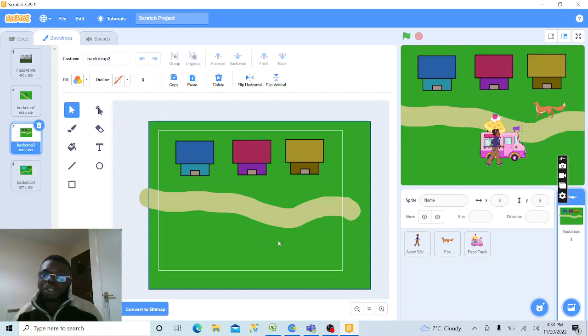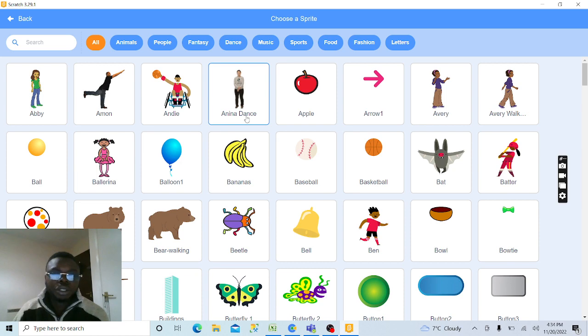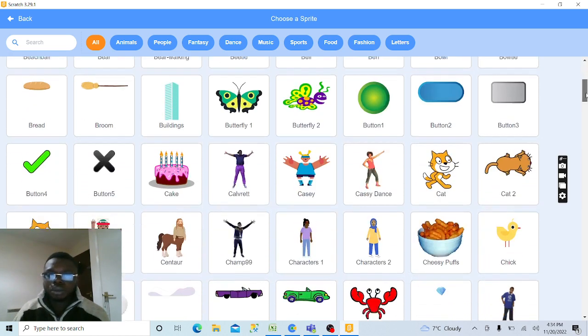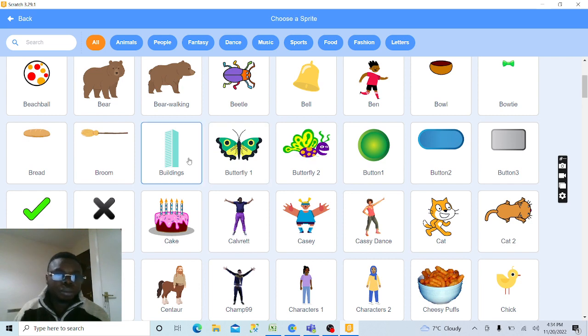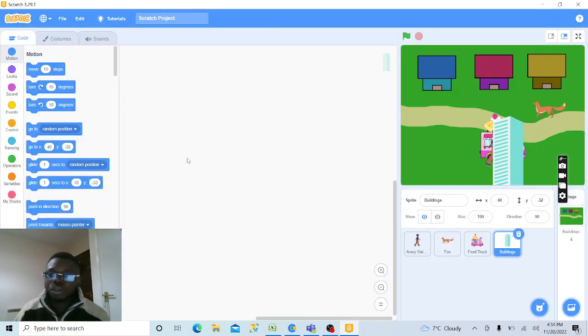Maybe I might decide to add something to make it more attractive. Okay, let me see if I can see an object here that I like. Maybe if you think of something like this, let's see how it works.